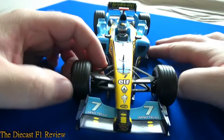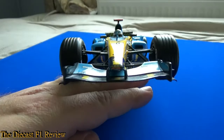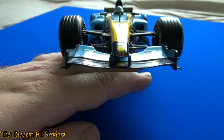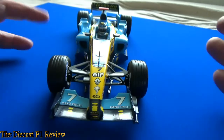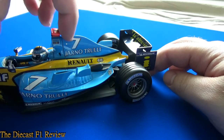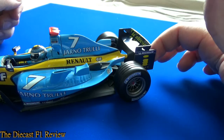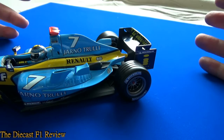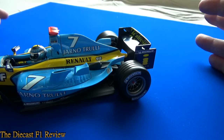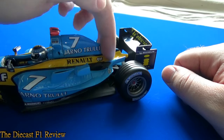Turning the car nose-on for a proper front profile: it's definitely a low raised nose — one of the better looking noses from the modern Formula 1 era. Today they all have stubs or fingers on the end, which looks ridiculous. Also, 2004 was the first year with the requirement for a symmetrical engine cover of a certain size, and the rear wing end plates also have to be a certain size. It doesn't look too bad on this car, and it doesn't look too bad on modern cars either.